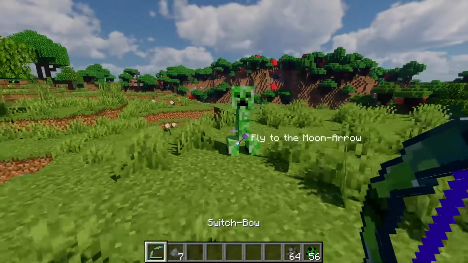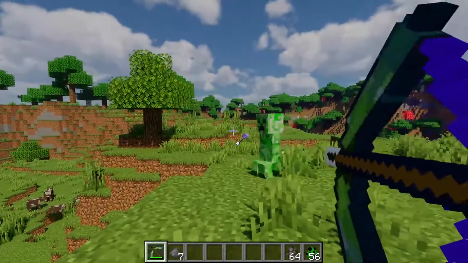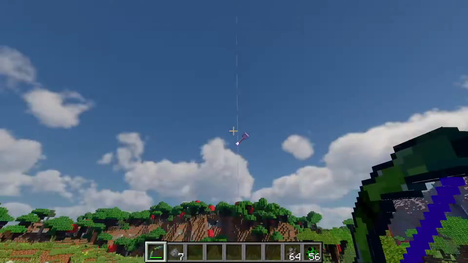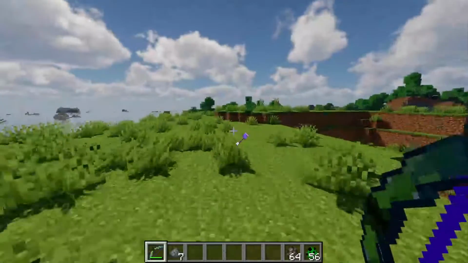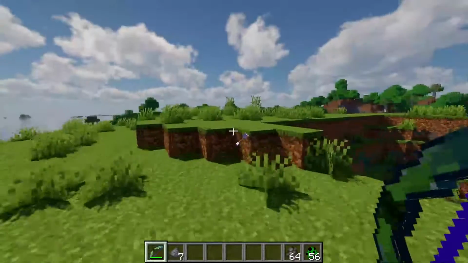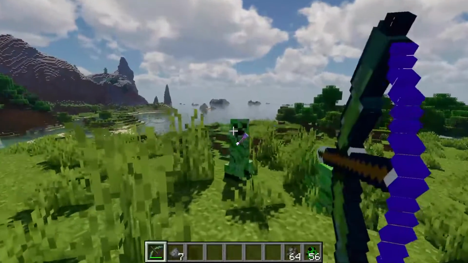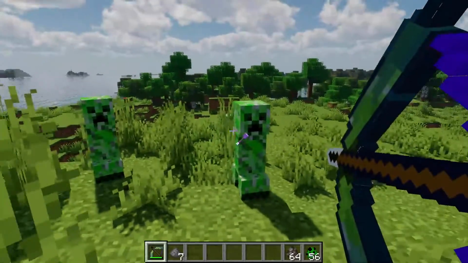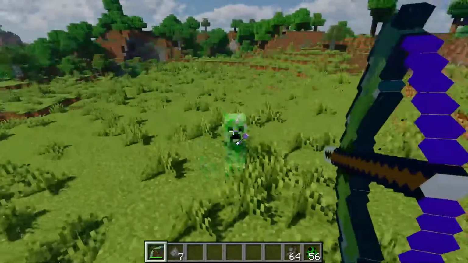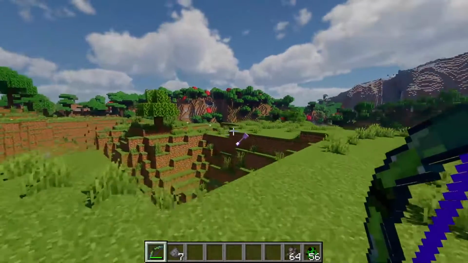Long name. All right, now we're getting into probably my favorite arrow in this mod. This is the Fly to the Moon. Basically what it does, bye! It sends them to space, so you don't have to deal with them any more than you have to. So bye! It's a lot of fun, if you just want to see them go flying away, like if you have a big group of mobs. So you go to space, you go to space, send them all to space. It's so funny. But yeah, Fly to the Moon.